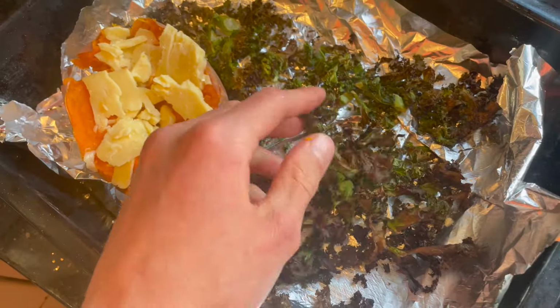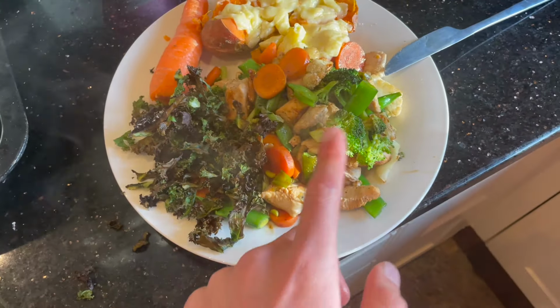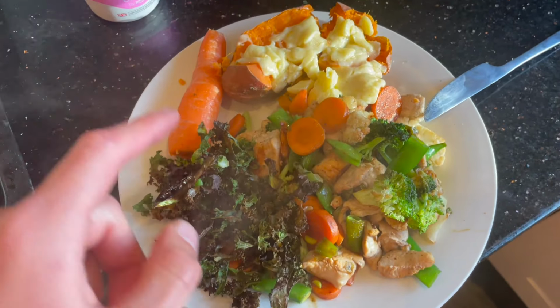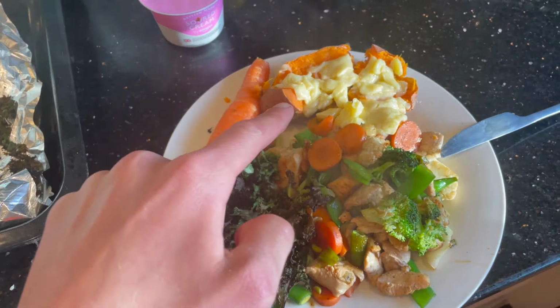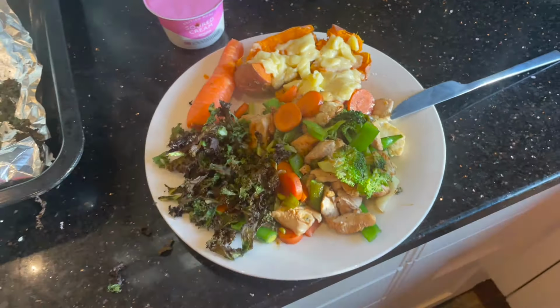The kale, you can hear that. Look at that crisp, that's just gonna be crispy and delicious. Here's the finished product, we've got our turkey, chicken and veg, our kale done up, a carrot to dip in hummus, and the sweet potato with cheese on top, and I'll put a bit of sour cream as well, and that'll be done and delicious.